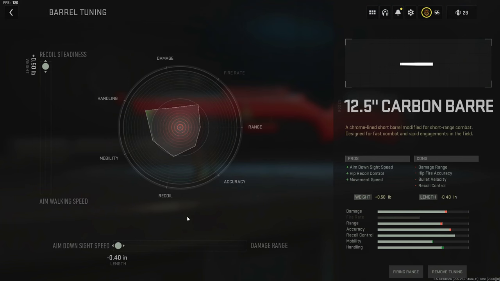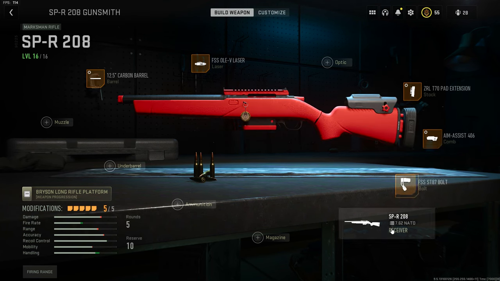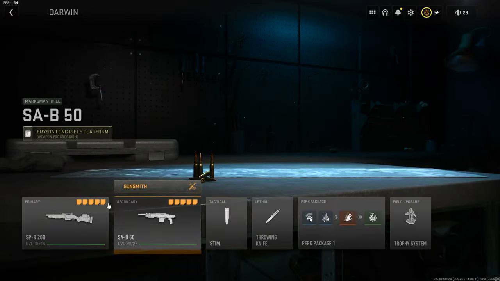So next we got the barrel, 12.5 inch carbon barrel, man. ADS crank, recoil steadiness, cranked it. And yeah, that's how I got my SPR looking. You can run a scope if you want. If you run a scope, I'd probably take off the laser, but I was running iron sight, and you guys are gonna see that in this video.